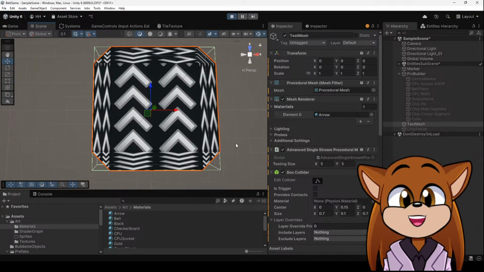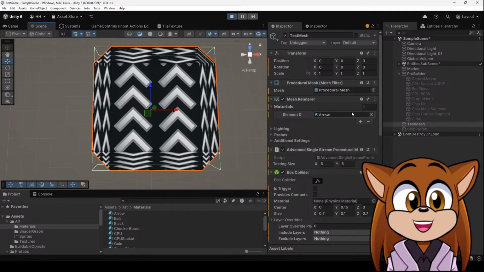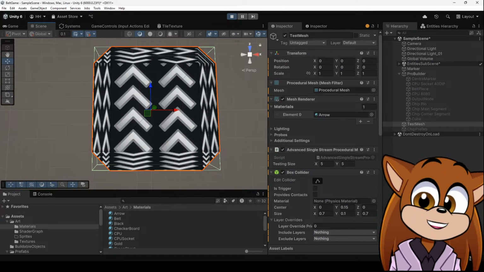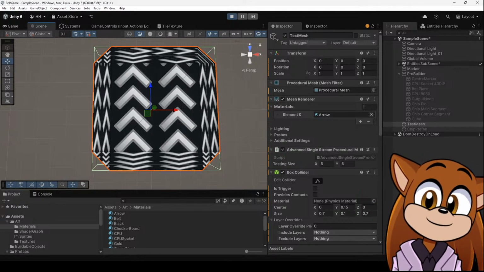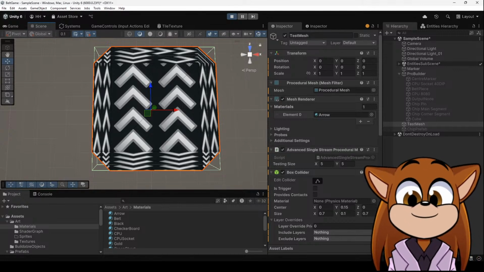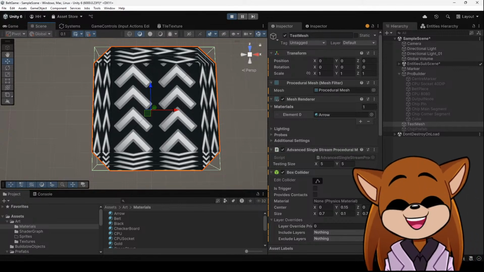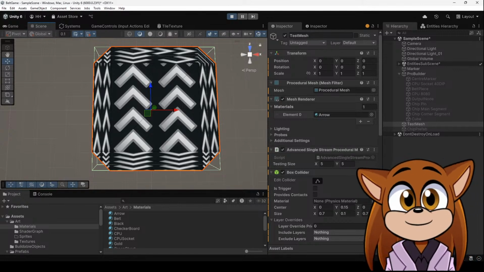That's why when we export the model with the UVs, it ends up with 56 vertices instead of 24. I also don't know how to add a second element to it anyway.